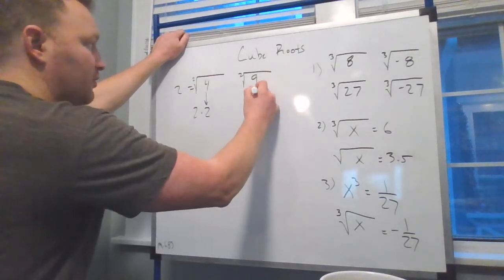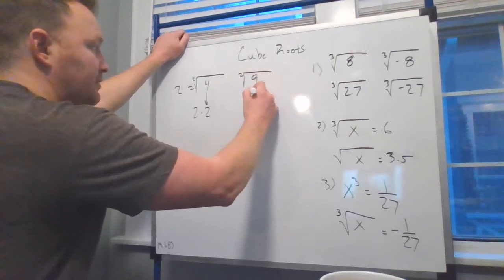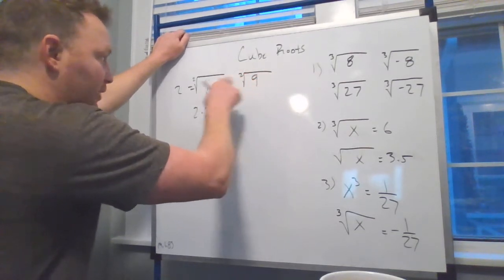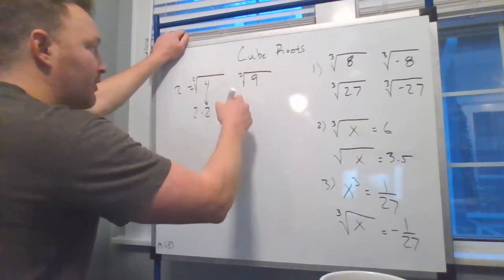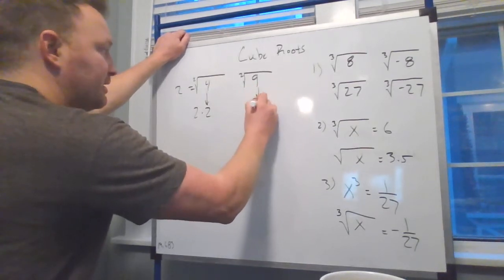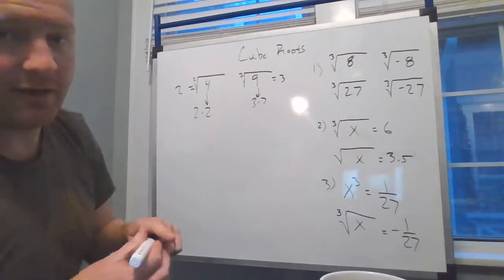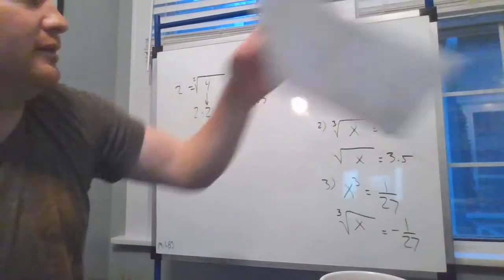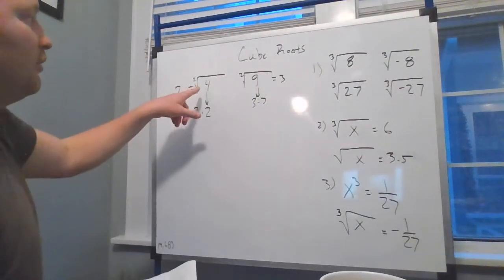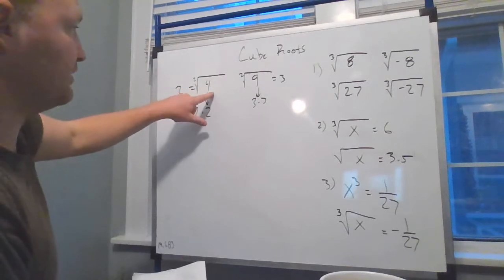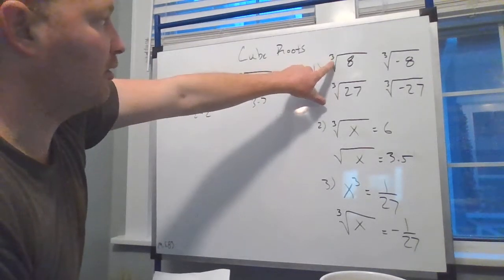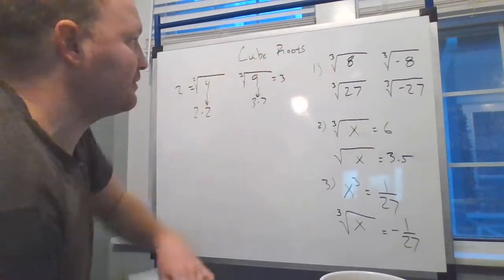Just like here on this one, we know, again, you're asking yourself what times itself twice, but again, we never write these 2's up here, it's just assuming you know that. So this is 3 times 3, which this answer would be 3, okay? Now, following suit with that, now instead of doing what number multiplies itself twice to get to this answer, now we're looking at what number multiplies itself 3 times to get to this answer.